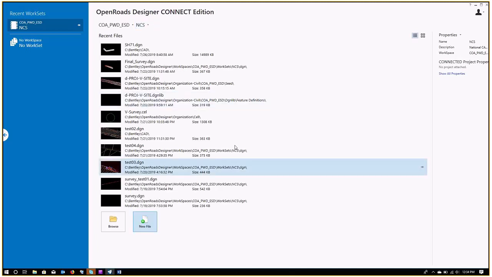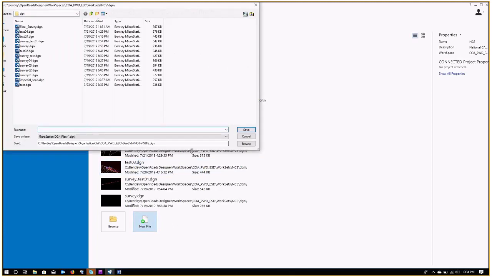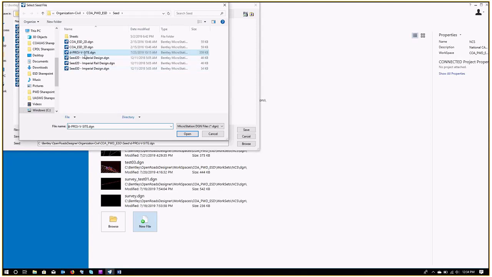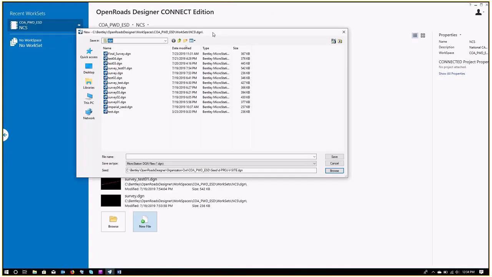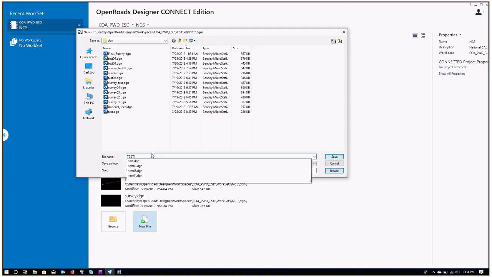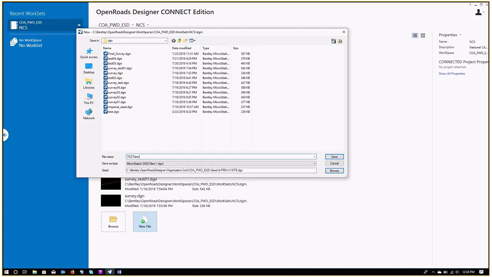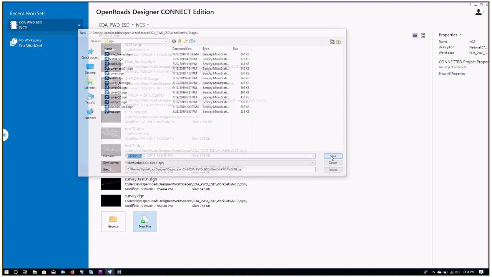So I'm going to say new file. Then you can see I have to browse to the template, and this is the exact same one. You start from that template because it has only the settings. I will show that when I'm looking at things. So I'm going to say this is a test, a demo or something. Anyway, I will say save.